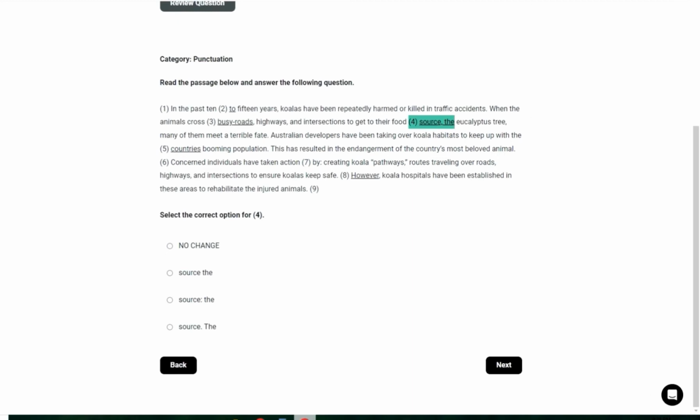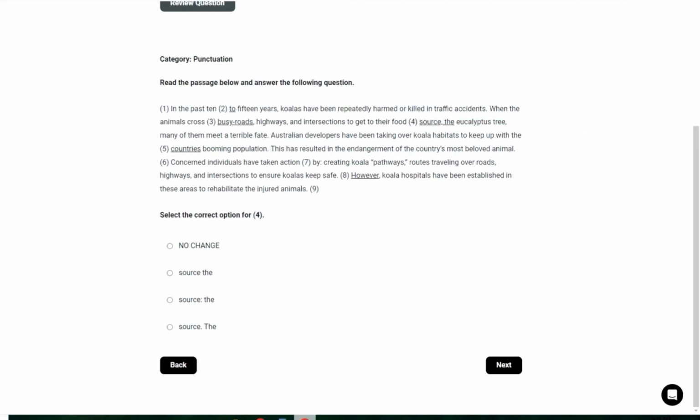So it's basically saying when they cross all these things to get their food source, what is this saying? And what is the eucalyptus tree? That's their food source. So it's almost like a description, right? It's describing what their food source is. It's the eucalyptus tree. And this kind of reminds me of one of the previous questions that we looked at. It's a description. Last time we were looking at dark chocolate, the antioxidants. This time we're looking at the food source. The eucalyptus tree is their food source. And so we're going to put a comma, give the description, a comma, and continue the thought. It's almost an interjection, describing this specific thing.